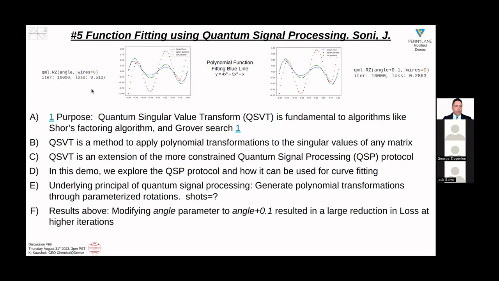So it actually dropped from 0.5127 to 0.2863. And it's just one of these things. It's not 100% yet. So we have several papers, we have these demos. There are demos from other libraries too. And it's basically trying to find any which way to get better performance or faster runtimes, these types of things.